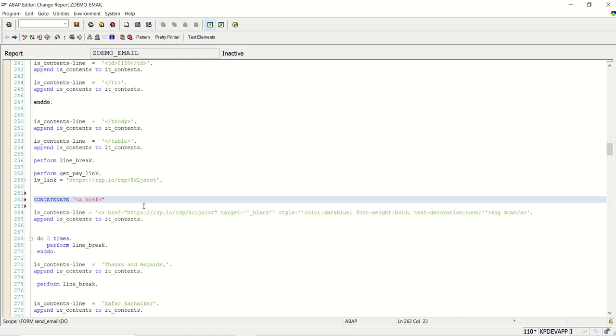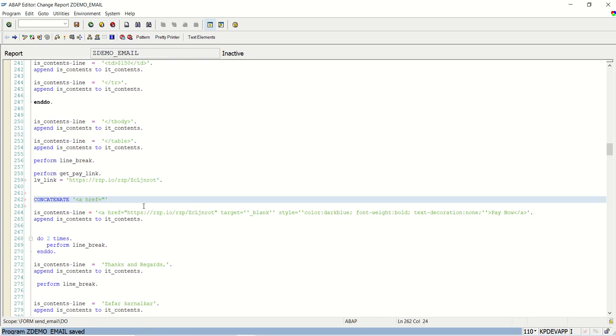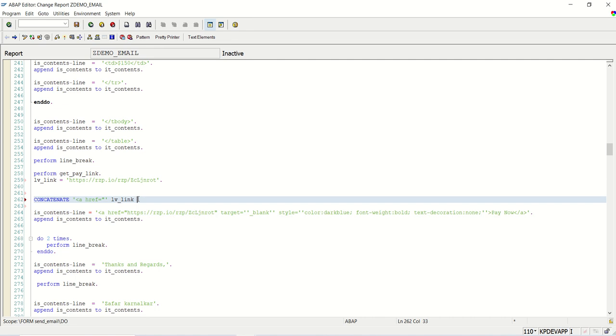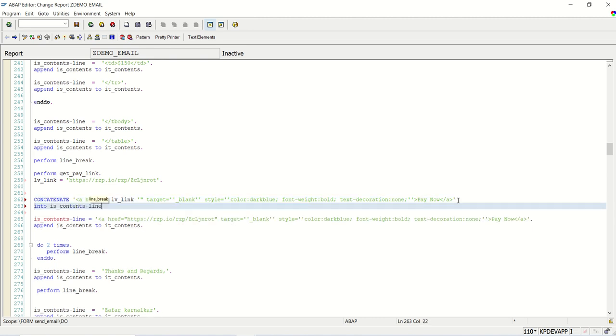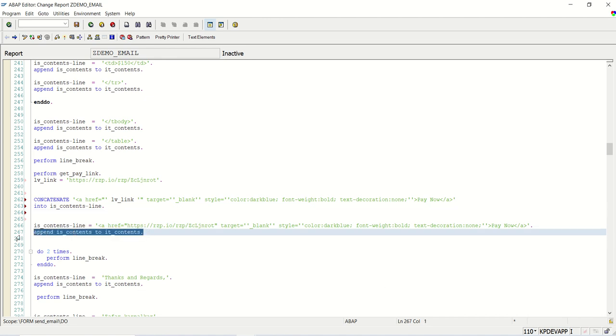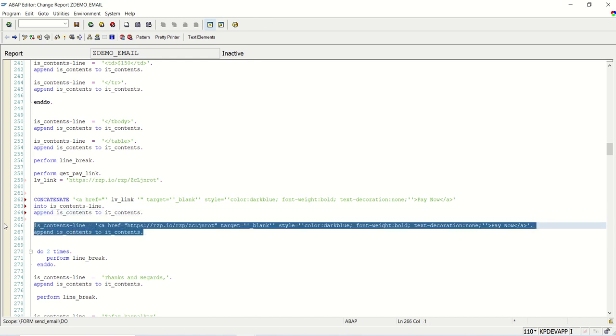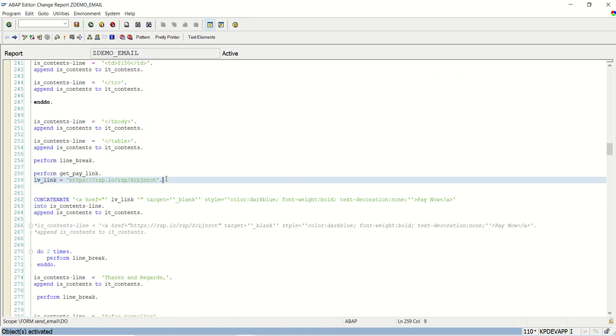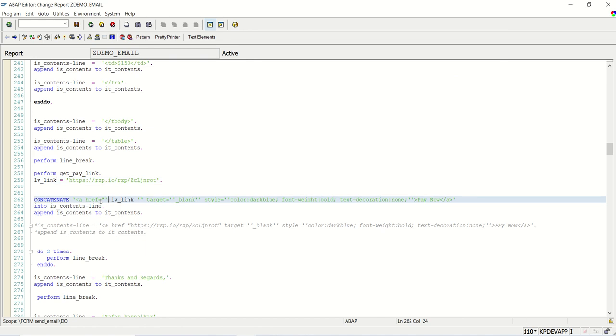See, this is a very basic thing, but in my course Q&A section, most of the time I get very small questions like this. That's why I'm explaining this. The first part will be as it is. Then we are concatenating the LV underscore link. And from here onwards, the end part we take as it is, into the internal table as contains lines, and the last part is as it is. Fine. So assuming that in this LV underscore link we are getting the dynamic URL of the payment gateway, and using that link we are just concatenating it to the remaining HTML part.